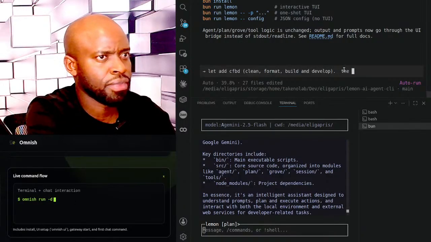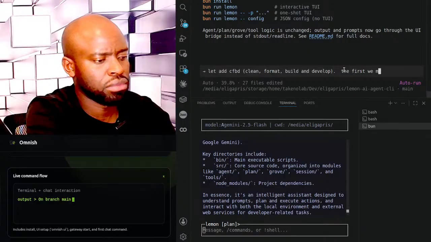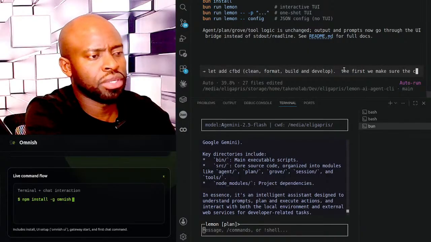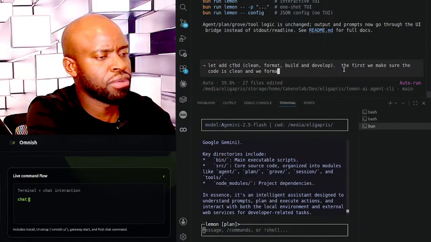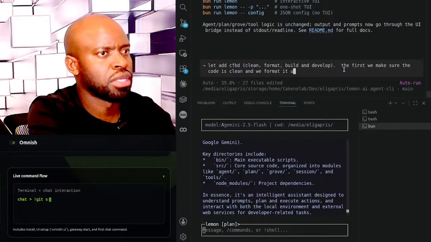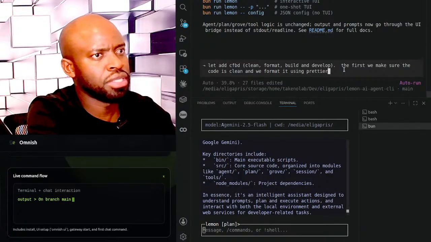So we make sure the code is clean and we format it using Prettier.